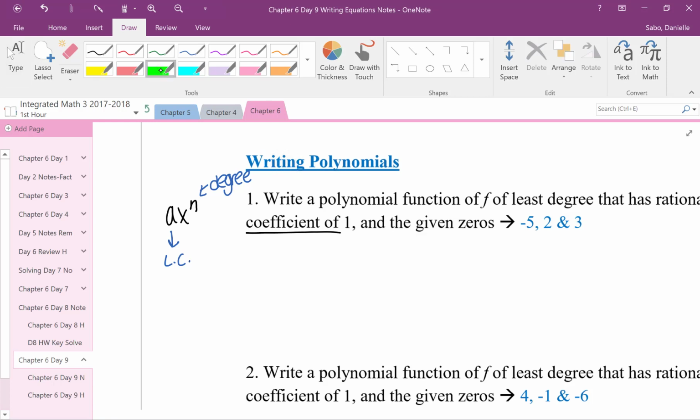So remember, when we write out zeros, and I know a lot of you were doing this when you guys were walking in and you were asking me if it was correct, and you guys did a very, very good job. When you write out your zeros, we would write it as x minus your 0. Okay, so when we're writing out our zeros, when we're writing polynomials, it's going to be x minus your 0. So let's go ahead and write this one out.